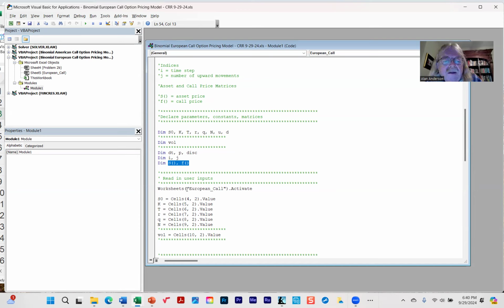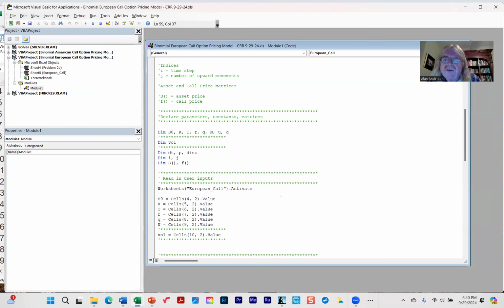Now, if you didn't notice, by the way, this statement, Worksheets European call Activate, if you look at the main, here it is. Down here at the bottom, you see where the tab is labeled European underscore call. It's a good idea to tell it where to look for your information, because otherwise there could be potential problems. If you think you're on one sheet and VBA thinks you're on another sheet, that's never going to end well for you. So you can tell it, listen, I want you to go to this sheet, and that's where you will find the information that we need. Okay, so that's how you do that. You say, listen, don't go to the other sheets. Even if there aren't any, it's a good idea to tell it which sheet you want to work on.